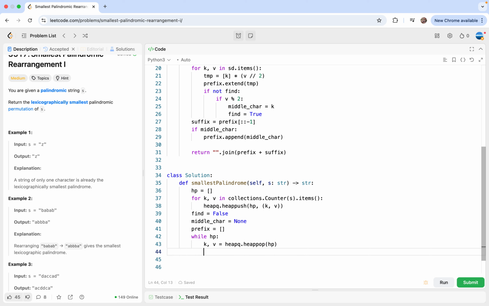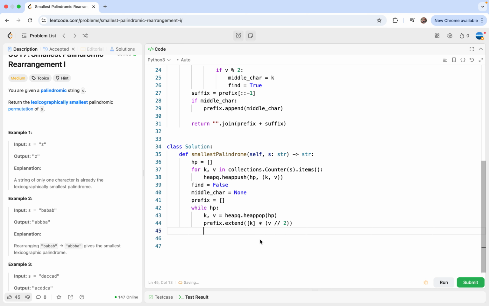And then the prefix should extend this amount. So the key, and then the length will be v over 2, right?